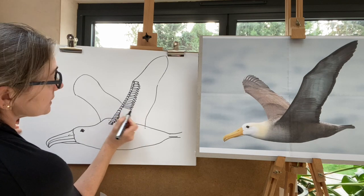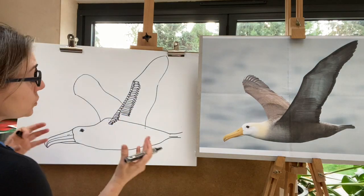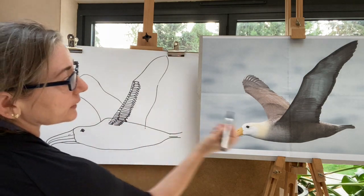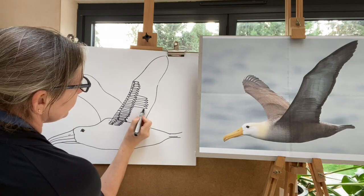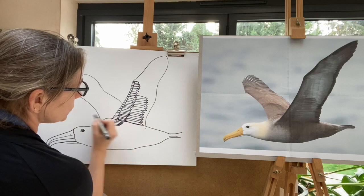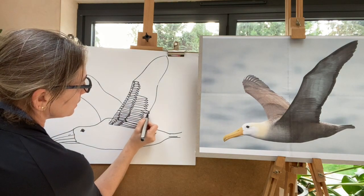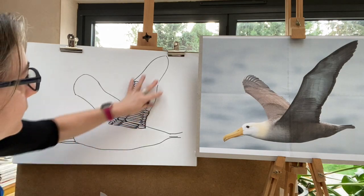And here, if you want a really nice drawing, take your time, enjoy each line, and don't worry if it's long. If it's too long, you do a little bit, then you stop, then you come back. But enjoy drawing. And then here, definitely in this area, a very long one. You see that this line I couldn't erase, so I've tried to incorporate it into my drawing. And then here, you've got another layer of feathers, slightly smaller. Lovely. And I'll let you do the rest.